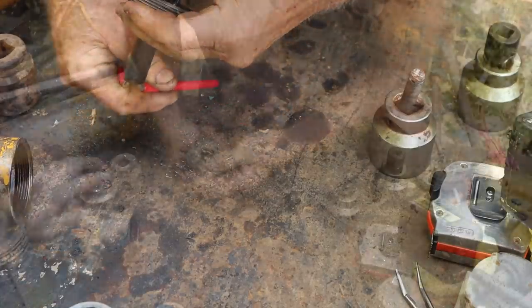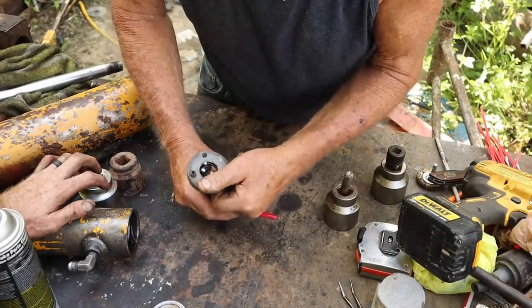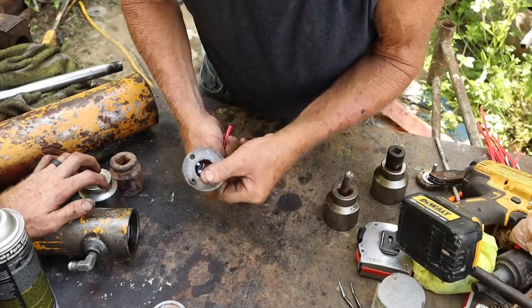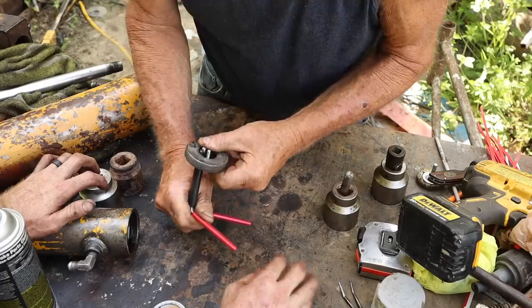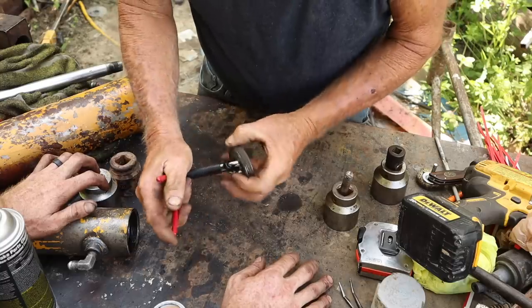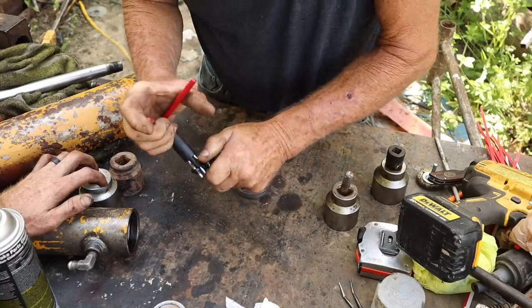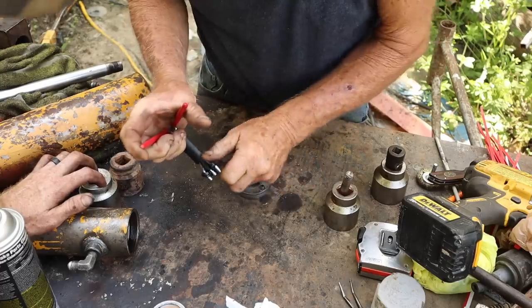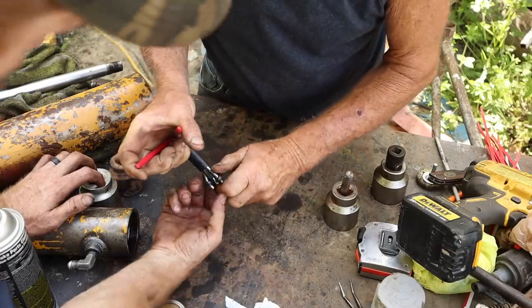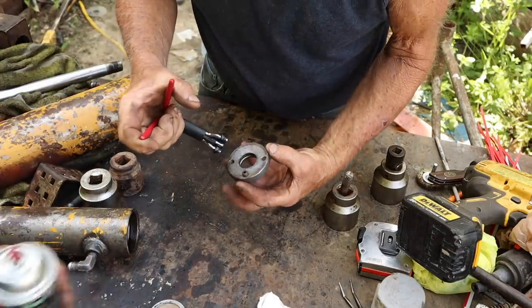I went too far with it. And you let out, you kind of push it. This might be the bigger tool of the bunch. I had it just a little bit too far over that one, but I'll take it off this one. See, it went over that little groove, and I didn't want to. Let me slide that back down where it belongs. Stick her down a little bit. There we go. Now we're looking at it with the seal this way.